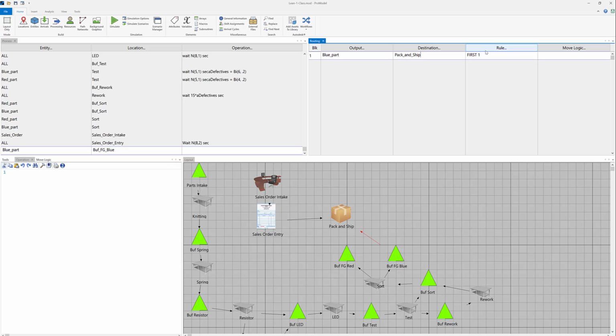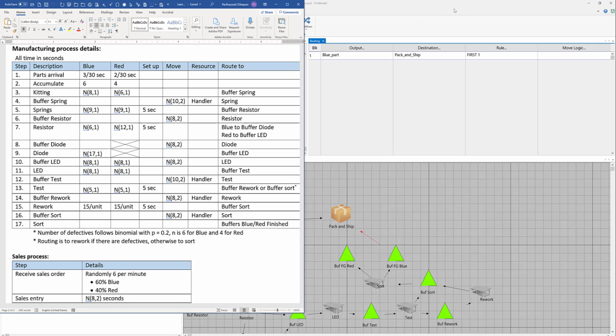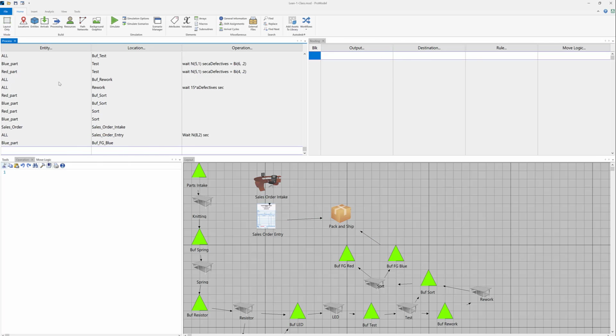Now, is there a move for this sales order entry to buffer finish? It doesn't. So that's our blue part going to pack and ship, and we'll have the red part going there as well.